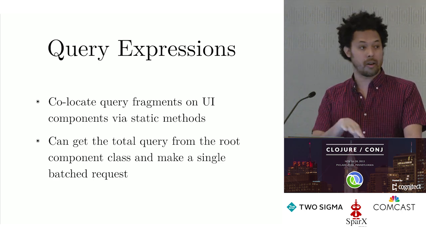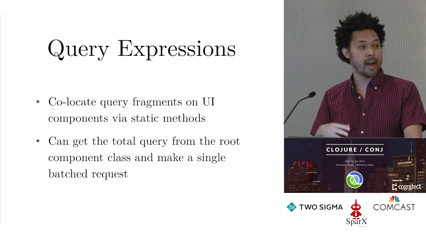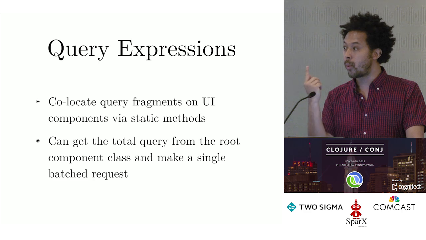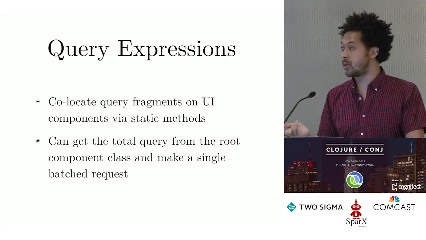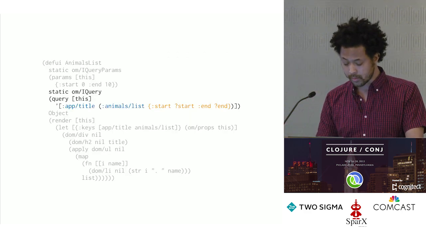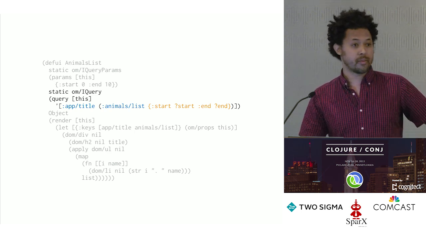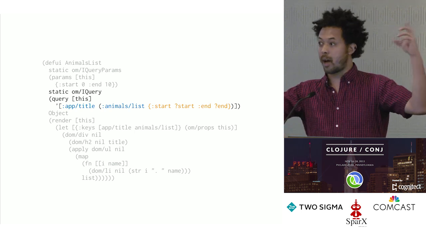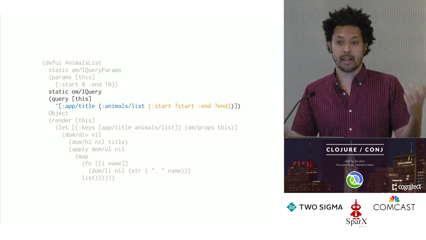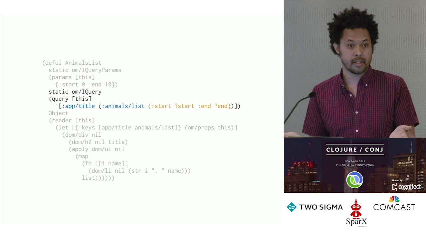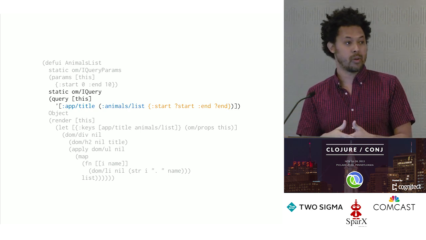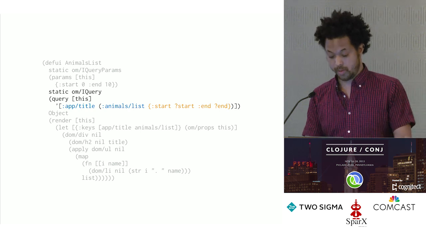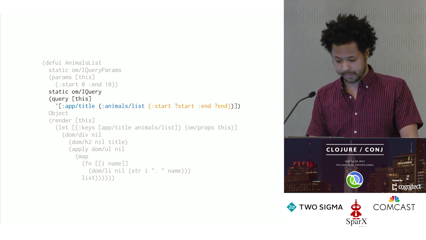Components are no longer involved in getting the data themselves. We now have a very powerful model for always being able to get exactly what the application needs, and we only need to make one request, which is huge if you're talking about mobile clients. So it looks something like this. I've sort of hidden the parts that don't matter. You make a little static method, and you have this Datomic-like pull syntax on your query. Because it's just data, it's just EDN data, we can recursively compose this. We can just ask the other types that are involved in the UI what their subquery is, and we can just build this whole data structure.